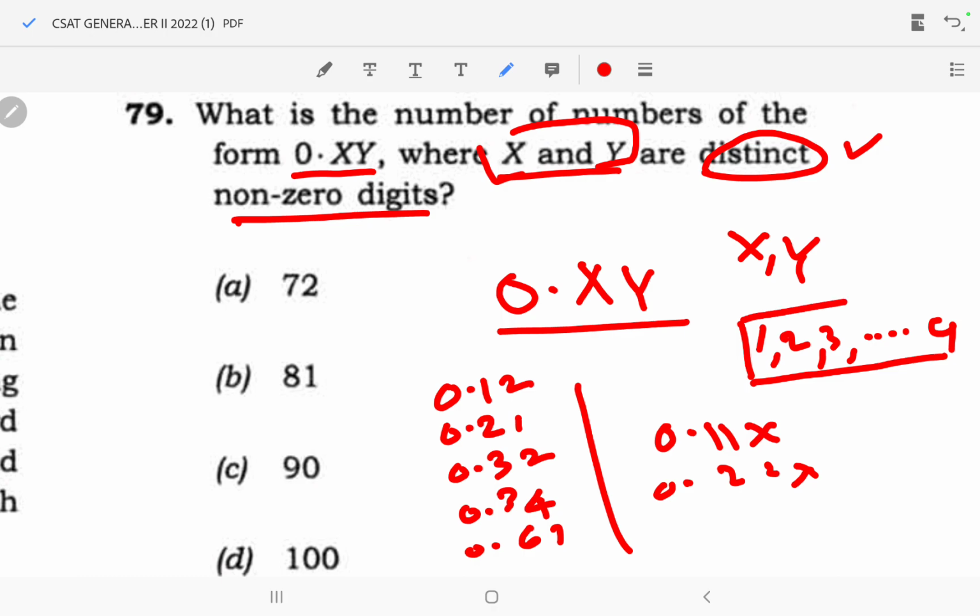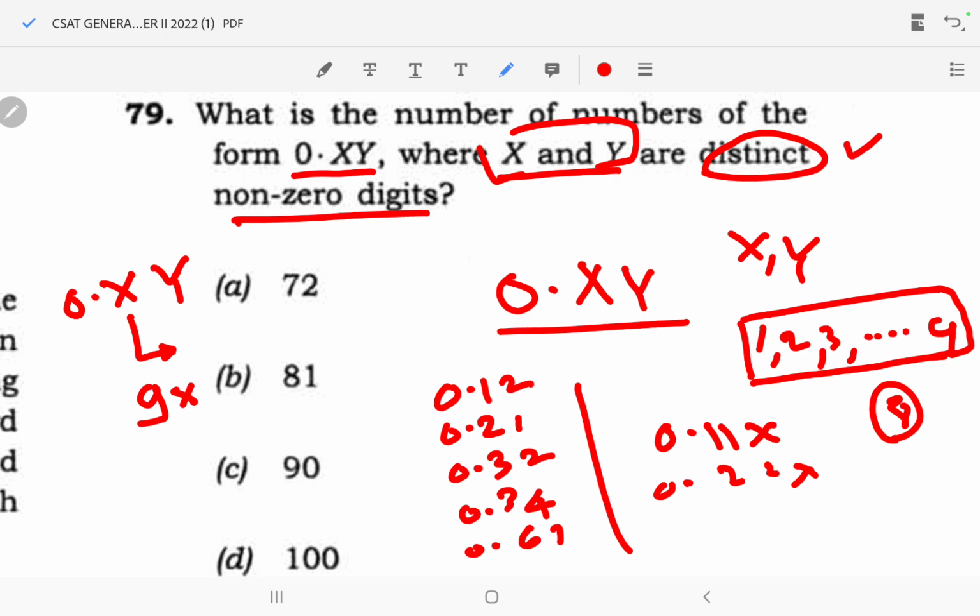This is a permutation based question, so let's say 0.x and y. मैं यहाँ x को I can choose value from these 9 digits. So I have 9 choices over here. और अगर इसमें से एक डिजिट ऑलरेडी x के प्लेस में चला गया है तो यहाँ बचेंगे 8. सो इन प्लेस ऑफ y आई हैव 8 चॉइसेस.